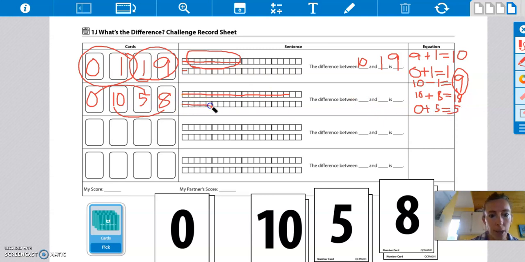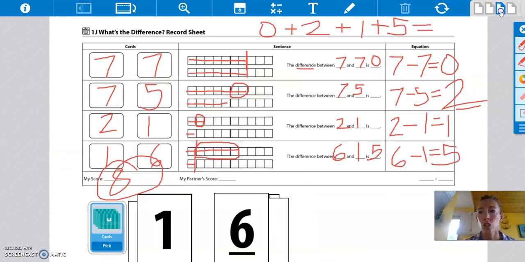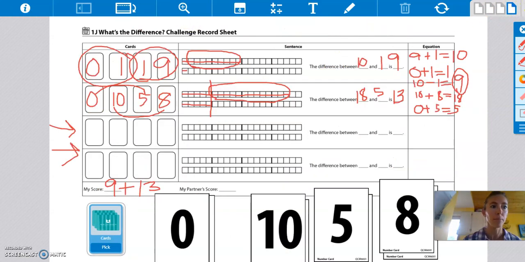Whoa. Now this is majorly different, isn't it? How much are they different by? Well, they're the same right here. Here is my difference. How much is that? Well, I have 5, 10, and 3 more. 13. So the difference between 18 and 5 is 13. Wowza! So my score right now is 9 plus another 13. And I still have 2 more rounds to go. Okay? All right. You choose. Start with the regular What's the Difference, and then if you want, you can try the challenge game. All right. Good luck.